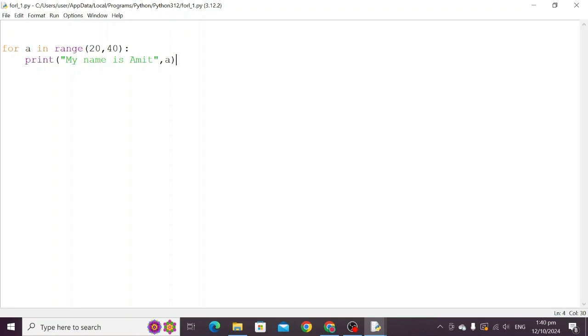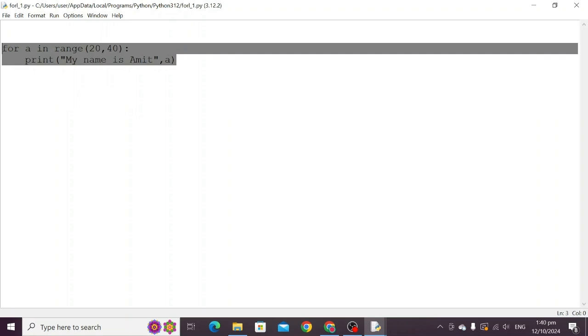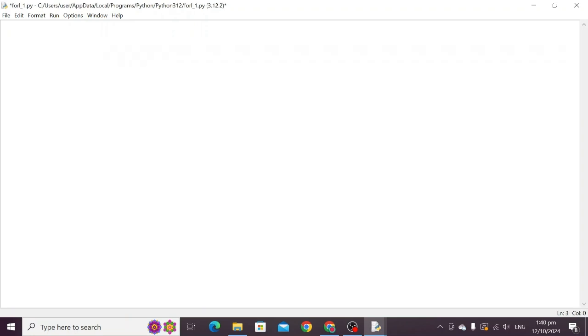Now this is the use of for loop. For loop is specifically designed for iteration. What is iteration? Iteration means something which you can iterate, which you can go one by one. For example, if I am writing here num equal to 55, then 55 is not a kind of iterative statement. Why? Because this is just a number, we cannot iterate over it.